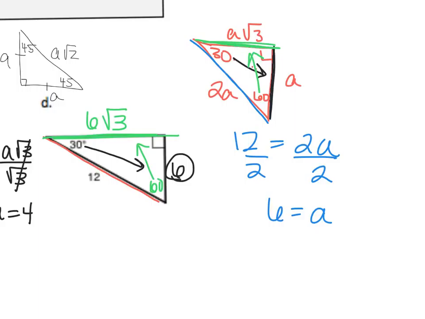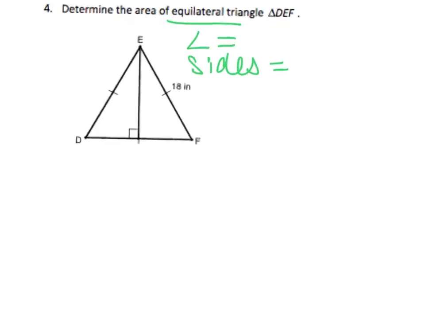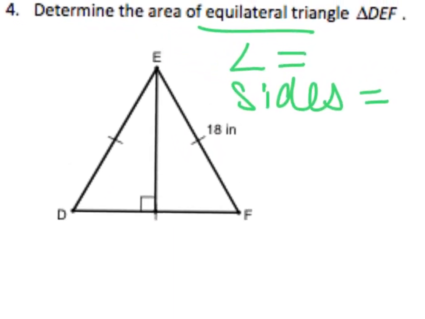You got one more example here. Finding the area of the equilateral triangle. So a couple things just to note. In an equilateral triangle, we have the angles that are all equal and the sides are all equal. Okay? So if my angles are all equal, that means this angle is 60, this angle is 60, and this whole angle here is all 60, but it got cut in half by drawing in that height, so each side is 30.